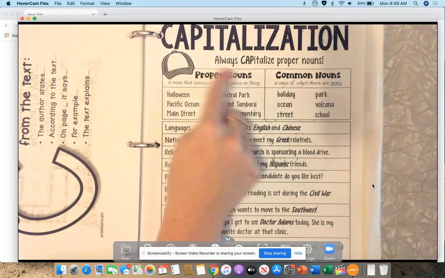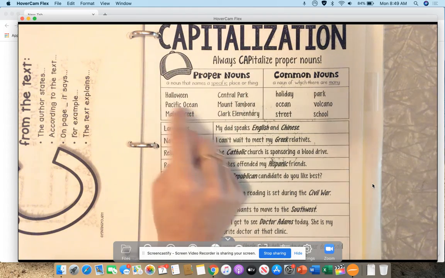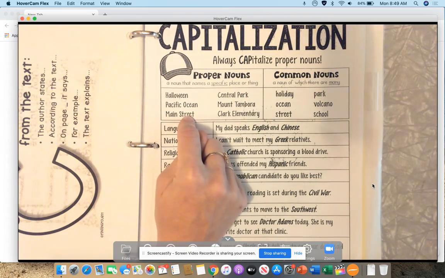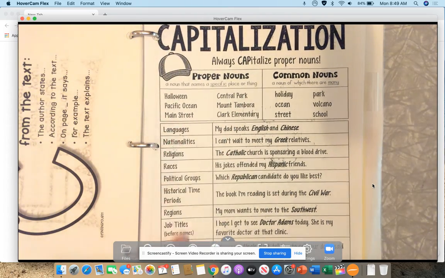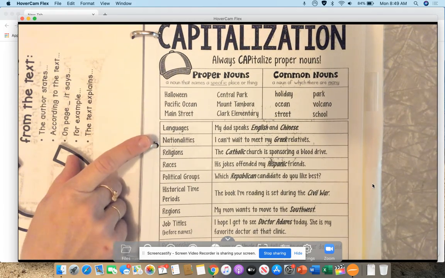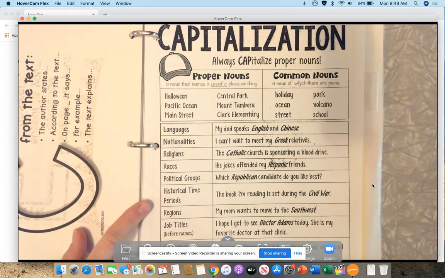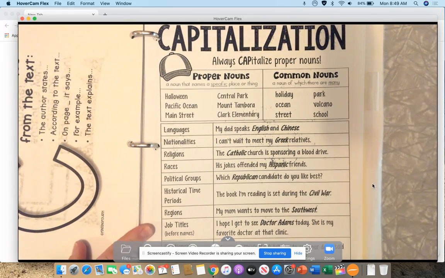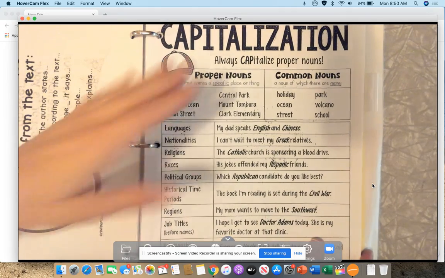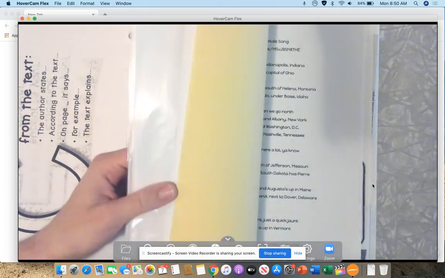A proper noun names a specific place or thing: Halloween, Pacific Ocean, Main Street. These are other things that need to be capitalized: languages, nationalities, religions, races, political groups, historical time periods, regions, job titles. It's very important that you have this out while you work on your grammar packet.